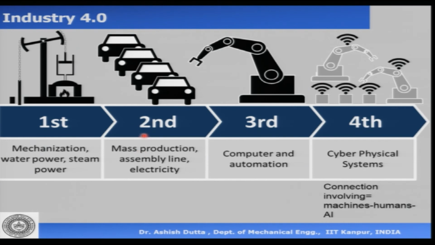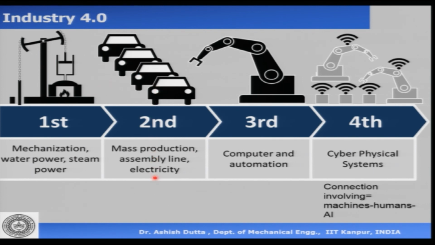Now, it's important to note here that industrial standards so far, or the types of industries, are classified into different groups, depending on the timeline. So industry 1.0 is essentially earlier days before 1800, where most of the industries were run by water power or steam power. For example, industries during those days, before 1700, the power source or the energy source was essentially water power or steam power, and these industries are basically what we call the first generation industries or industry 1.0.